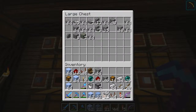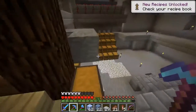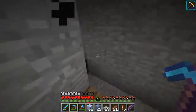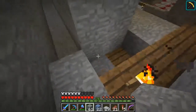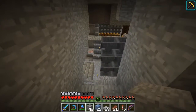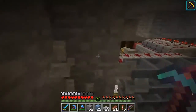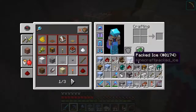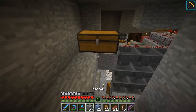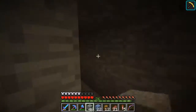And I'll stick with my normal stone slabs. Sure, that's what they're called. Probably should have gone the other way, to be honest. That's fine. I'm going to preemptively fill all this in. Yeah, that's going to be needed. And this needs to line up across one more. If I have a chest on me, which I do, I've used so many chests today. It's unbelievable. That'll go there. Put a block there. Cool. There we go. That is all of that done.